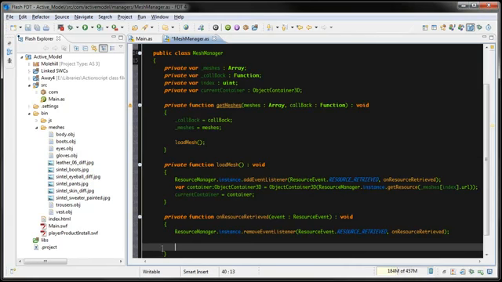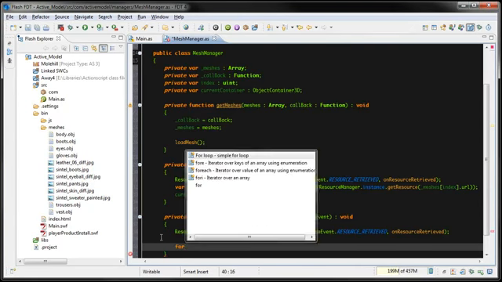And what we're going to need to be doing is create a for loop. Okay, Control space.